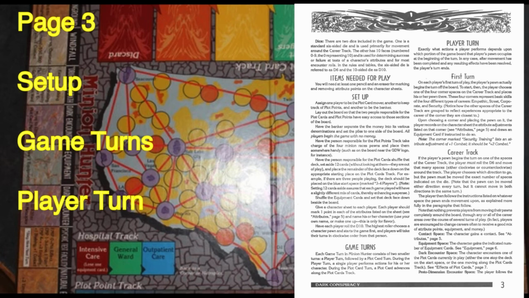First turn. In each player's first turn, the player's pawn actually begins the turn off the board. To start, the player chooses one of the 4 corner spaces of the career track and places his or her pawn there. These 4 corners represent the basic skills of the 4 different types of careers: empathic, street, corporate, and security.